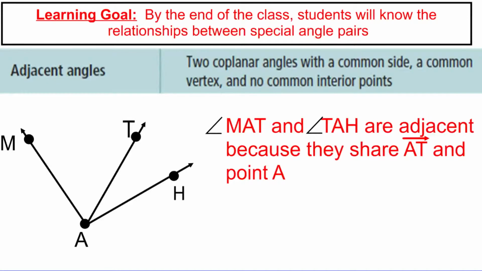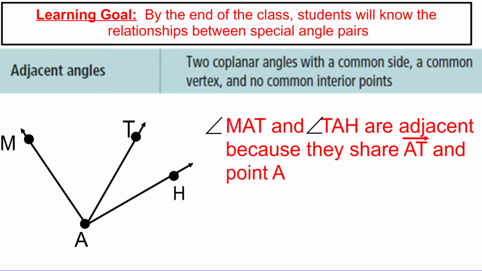Alright, our goal in this video is to talk about some special angle pairs. These are angles that have special relationships that we want to assign a vocabulary word to, and when we hear that vocabulary word, we know automatically how these angles are related to each other, so we can maybe do some solving or set up a diagram just based on that keyword. We're going to learn about 4 of them today, maybe 5.